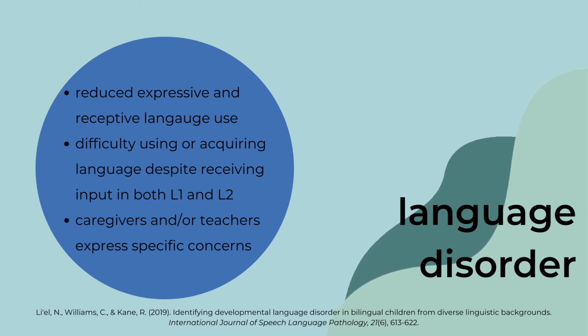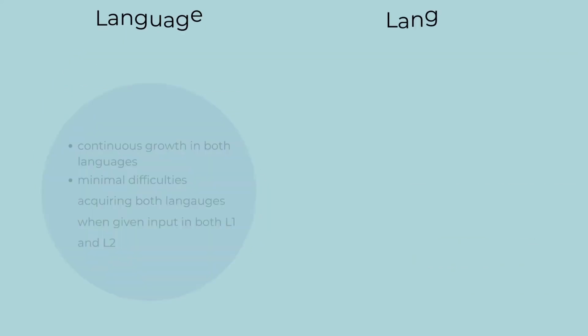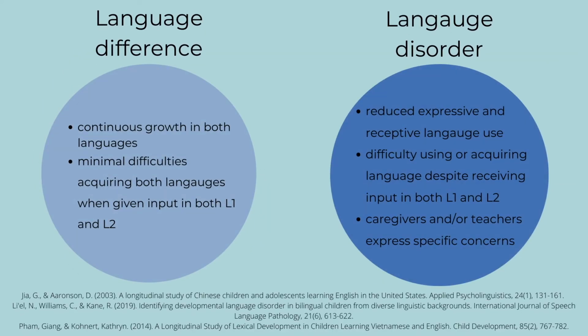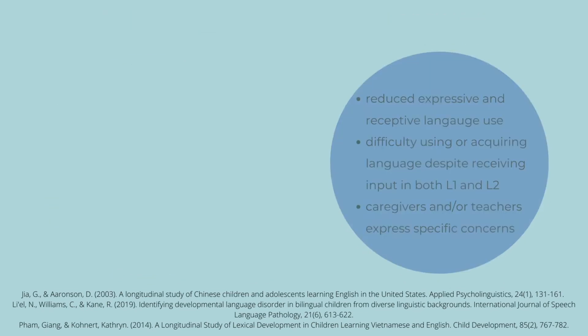Finally, caregiver and teacher reports can be a significant factor since they spend the most time with them in natural contexts. Based on the information I have found throughout my research, the point of intersection between a language difference versus a language disorder is more complex. There's not one straightforward answer. However, there are certain measures and tools that speech-language pathologists can use when assessing a client, which will be discussed in the next video.